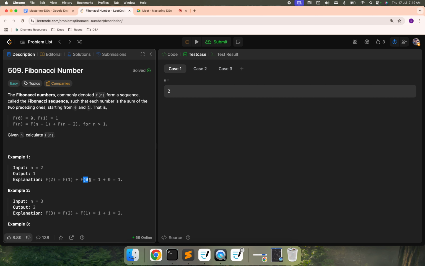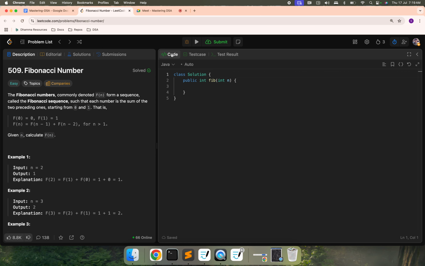He is also giving that in this problem, unlike what we discussed earlier where the zeroth value is 1, fib of 0 equals 0 and fib of 1 equals 1. He is also giving the recurrence relationship, fib of n equals fib of n minus 1 plus fib of n minus 2. So we need to return the value of fib of 2. If fib of 0 is 0 and fib of 1 is 1, then fib of 2 equals 0 plus 1, which is 1. Our example and this example have a slight difference, but don't worry about it.